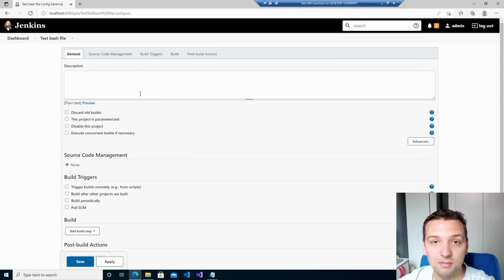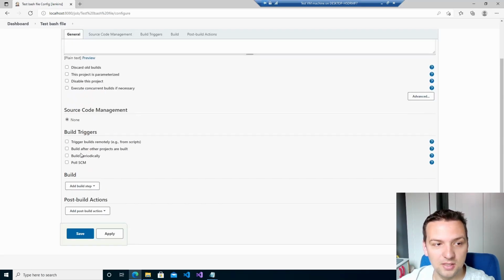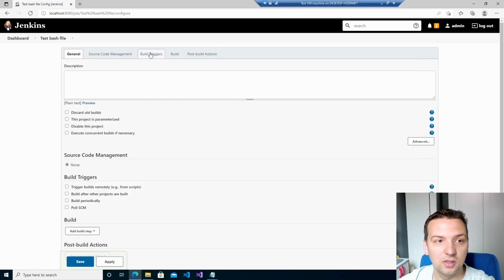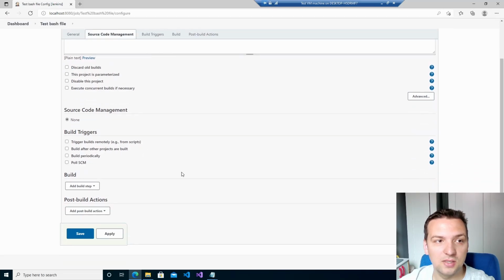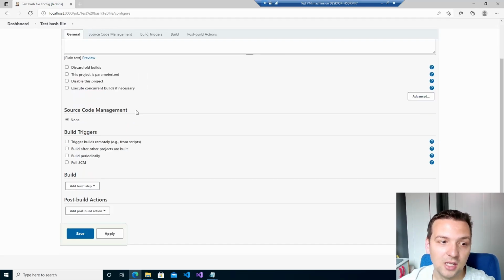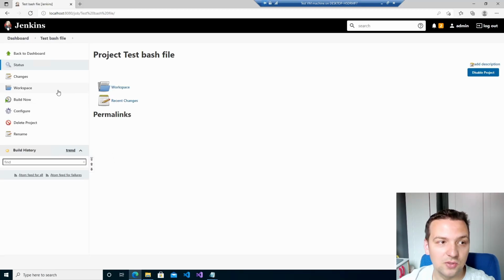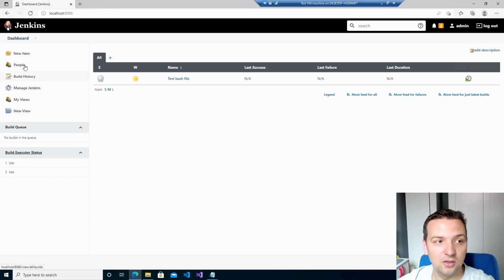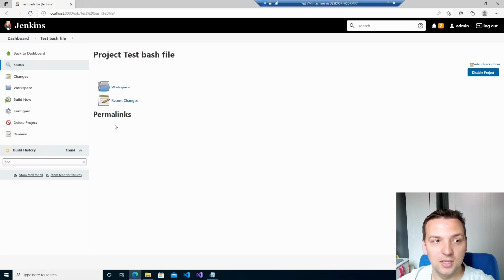Now what do you want it to do? You can see here the build triggers. Build periodically, build after one project is built, add build step. What do you want to do? Build triggers. You can see also, whatever I mentioned here, the source code management. This is what I'm referring to, the repository that I haven't set up yet, but we will set it up in a few seconds. I just created this, it was so easy. You just created your first Jenkins job, and if you go to the dashboard, you will see that you only have one job, which is the test bash.